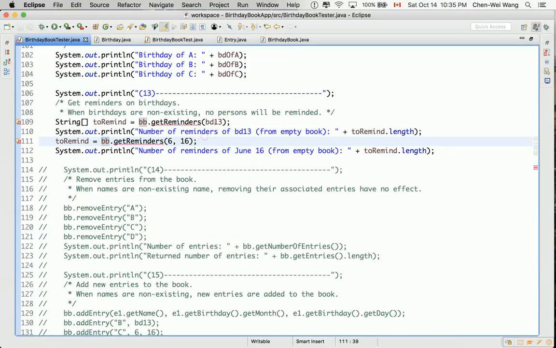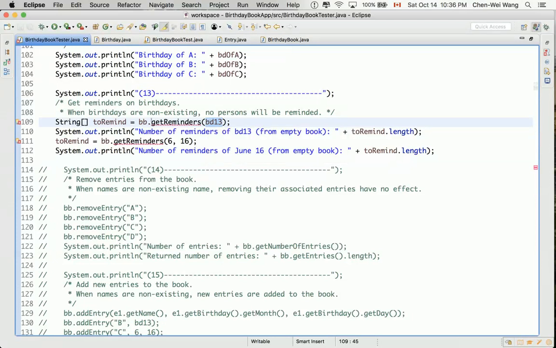And now over here, you can have two options. Either you can pass the month and day explicitly, or you can first create the objects of the birthday out of the month and day and then pass it as argument. So either one would do. We can define one and then use that as a helper method for defining the other. That's what I will show you.